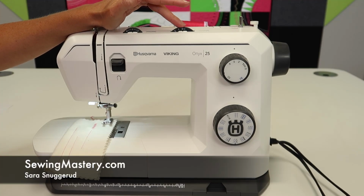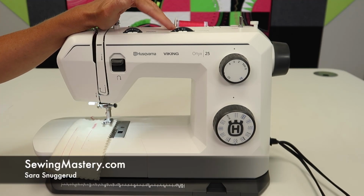Needle positions is something you need to know how to use and when to use it.